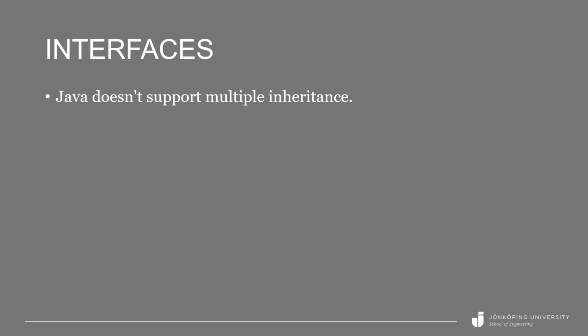For example, imagine that you need to represent a smartphone, and we want to be able to view the smartphone both as an ordinary computer and as a cell phone. Then it will make sense to create one class to represent computer, another class to represent cell phone, and then you create a third class, the smartphone class, which inherits from both the computer class and the cell phone class. But in Java we can't do it like this, but Java gives us something called interfaces instead.